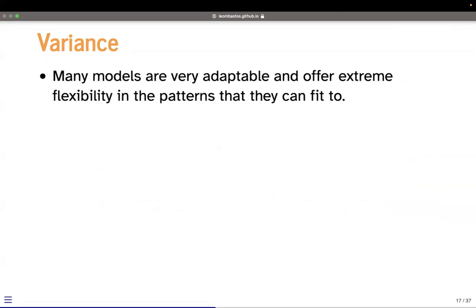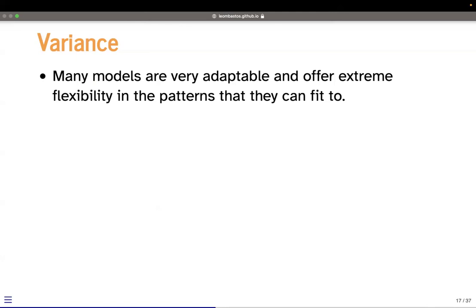Still talking about the variance side of that trade-off, many models are very adaptable and really, really flexible. That is a good thing, because models like random forest are very popular since they can model non-linearities in your data that maybe you weren't even aware of. That's a great thing.